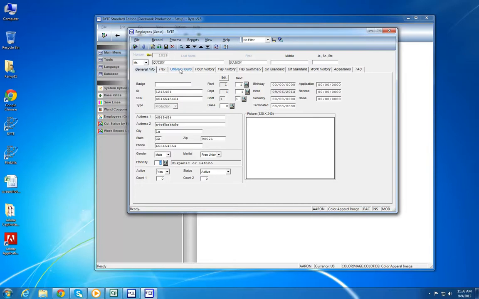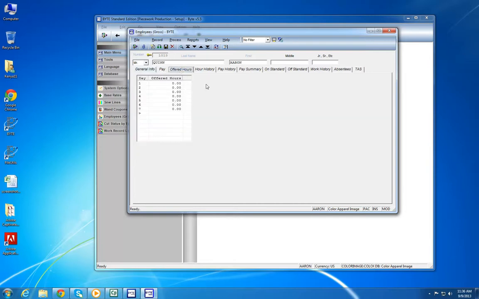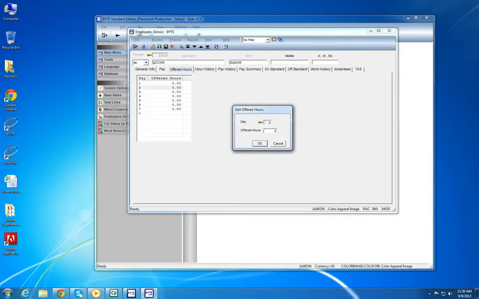Next, you come over here to the offer hours. This is optional. If you want to enter it, you can enter it. This is like the hours you're offering per week as regular hours, so you don't have to later on enter them manually. Here is based on a weekly basis. Remember, we chose that regular employees. It gives them 7 days. In this calendar cycle, I've set up Sunday as the beginning of the week. So if your start week is on a Monday, you want to come down to number 2 and double click it, and you enter the offer hours.